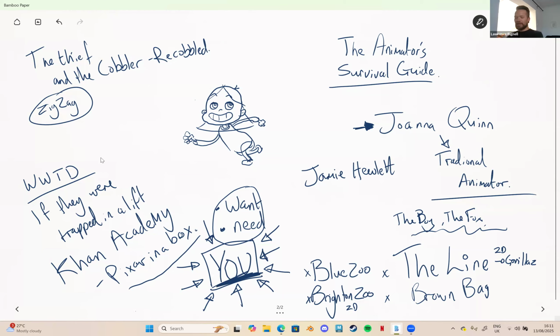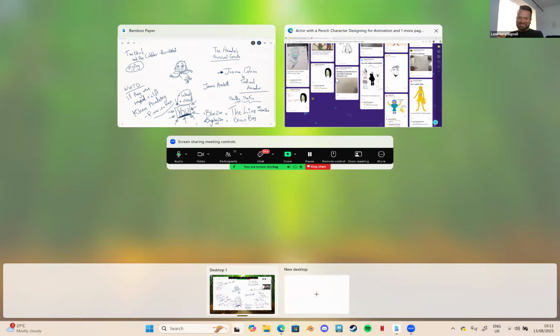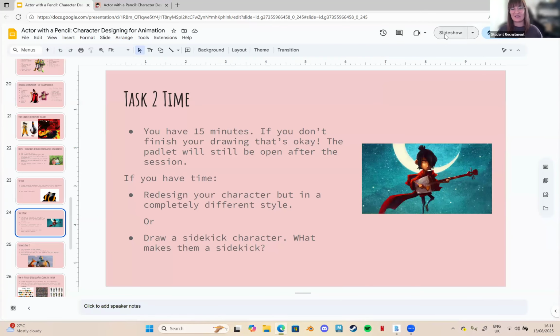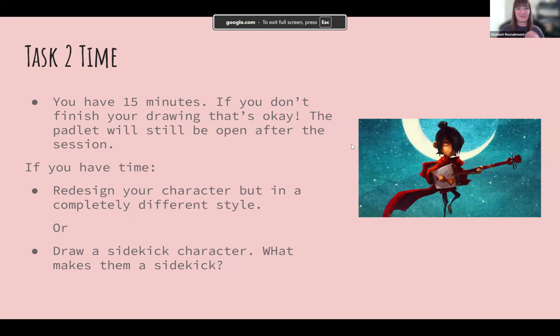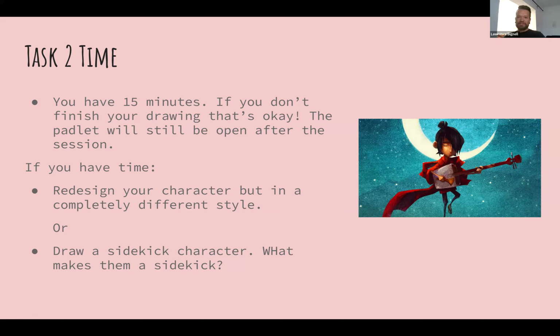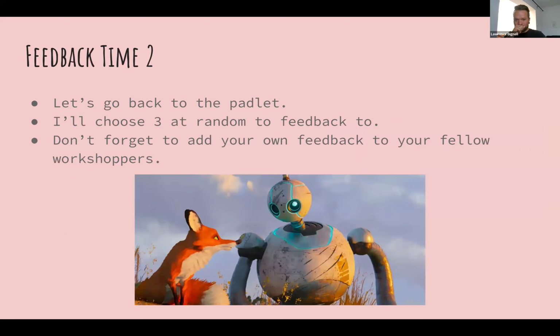Anyway, sorry, Evie. Right, I'll get back to the presentation now. Good. All good. Behind the scenes, Gavin and I are trying to collate all the references to animators and things that you've said to look at. So we'll try and collate that for everybody, as part of the worksheet that goes out. So don't panic if you're not getting all of the references written down. We'll do our best to collate them for you. I did warn Evie and Gavin that I can speak for England. So yes, I am one of those people, unfortunately.